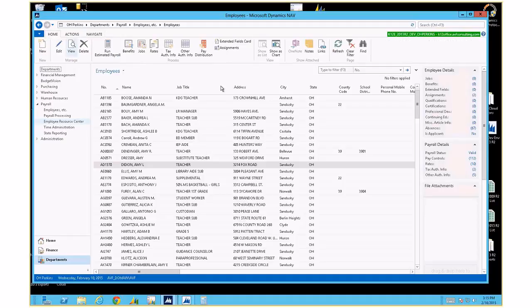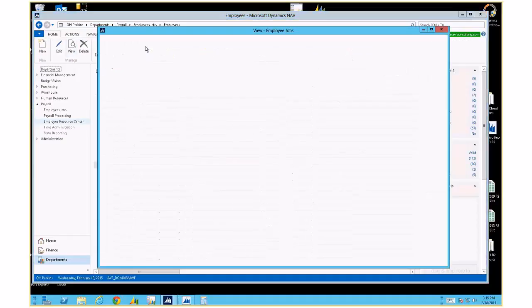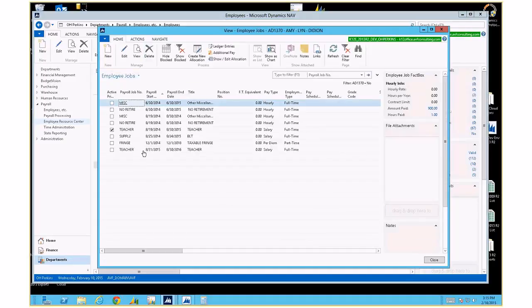I'm doing a lot of clicking I shouldn't be doing. Just click on the jobs. Okay, so you can see the teacher job is showing down here. And again, we're sorting by date, and then that shows the teacher job down there. And again, as I said before, you can get it so the teacher job shows together. It's a payroll setup to control how this view defaults. Again, it basically would look something like that, if you will, versus that.